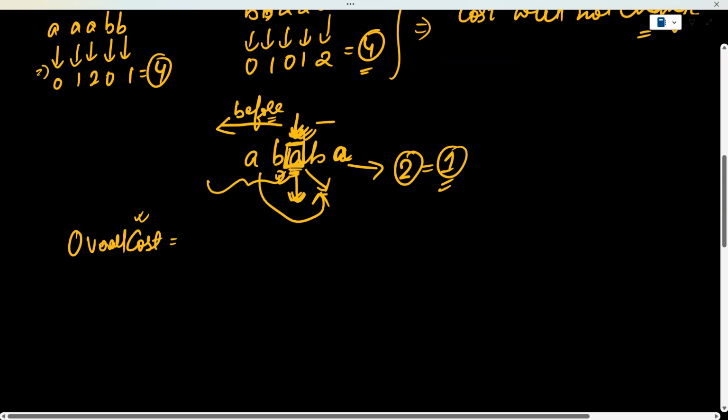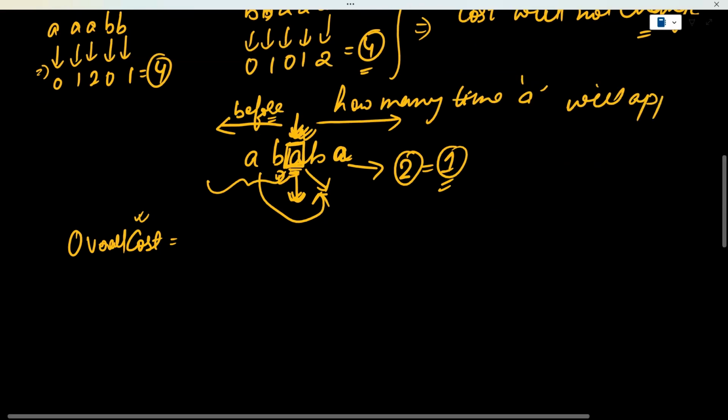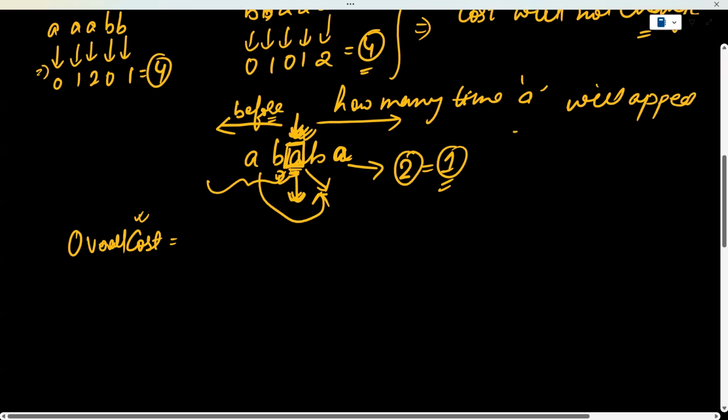That means on the right hand side, how many times A will appear, for every such character, again 1 will be added because of this A. Suppose there is A and later on there are 4 A's.